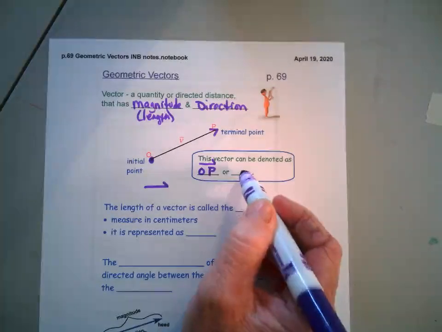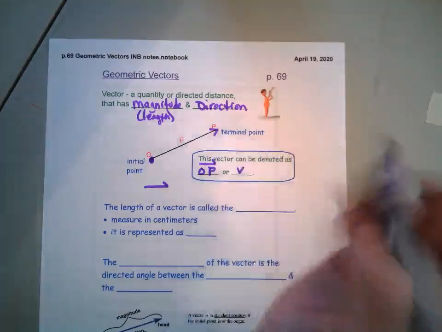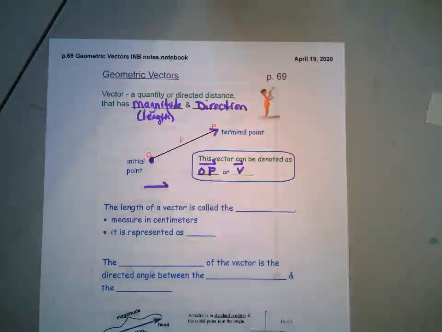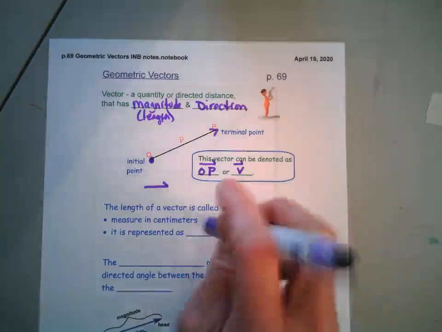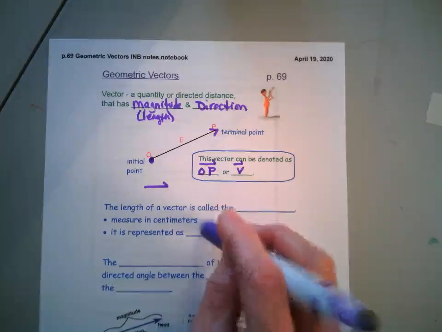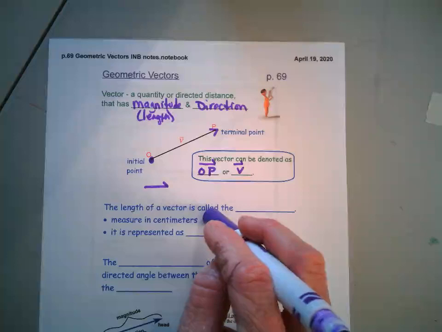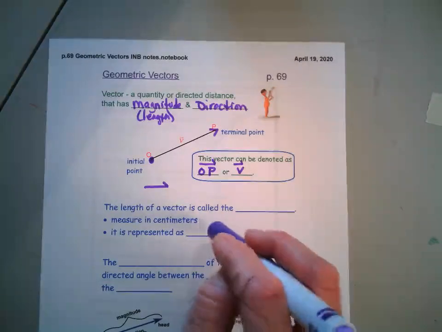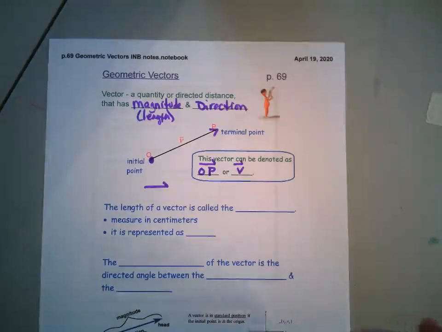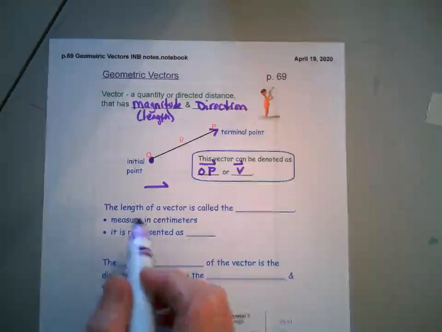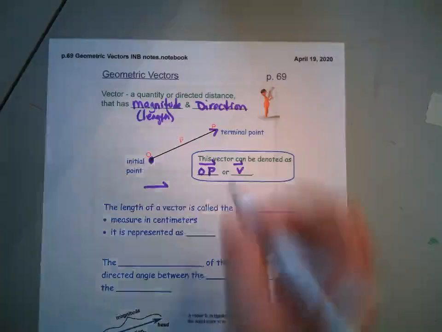The other way we can name this is, if you'll see here in the middle, there's a V. So this is also called vector V. And this little printout, actually, you guys, I set this up on the blog for you to print out. So if you haven't seen that already, maybe try printing this out and putting it in your notebook. Again, notebook is something you're still going to want to be keeping up with, because as you move on to college, this is going to come in handy later on. Okay? So the length of the vector is also called magnitude, as we talked about earlier.